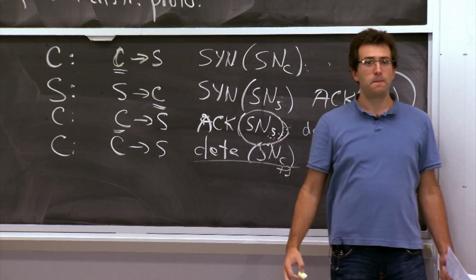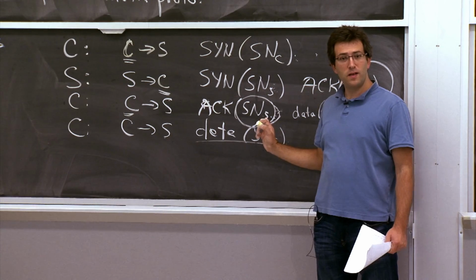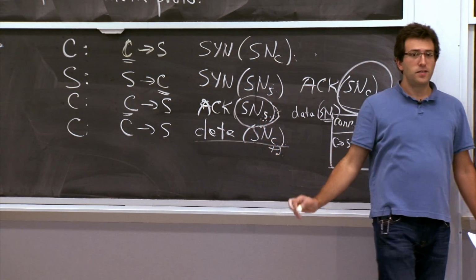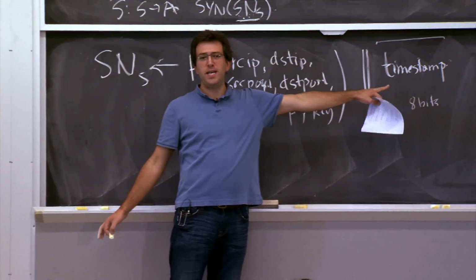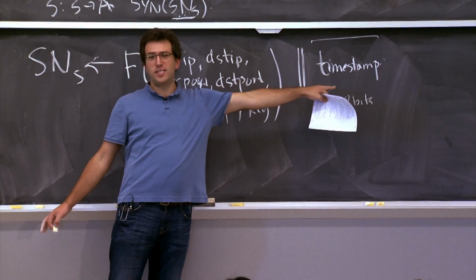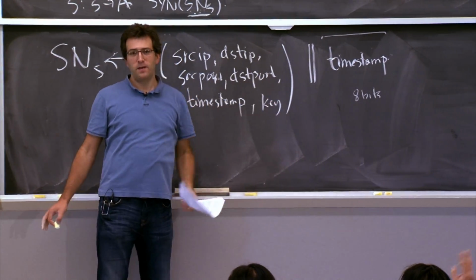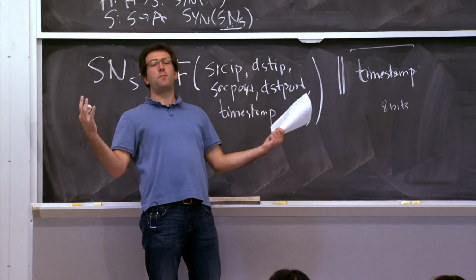But the timestamp is going to be different, right? So how can the server recalculate that with a new timestamp and not the one before if it doesn't keep any state? So the way this works is these timestamps that I was saying are coarse grained, on a scale of minutes. So if you connect within the same minute, then you're in good shape. And if you connect at a minute boundary, well, too bad. That's yet another problem with the scheme, right?